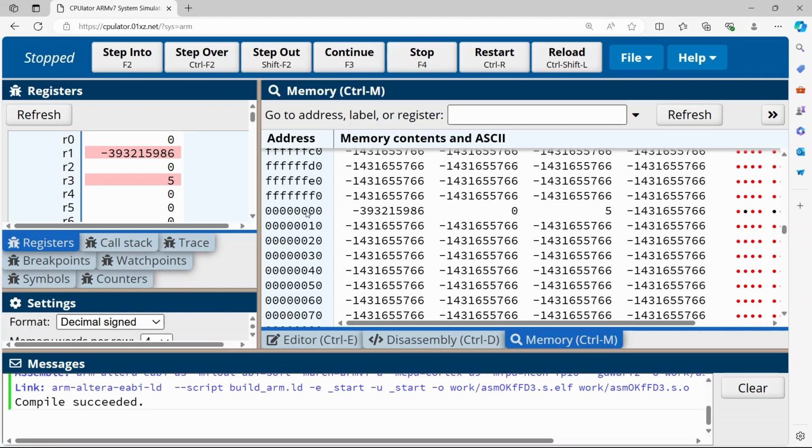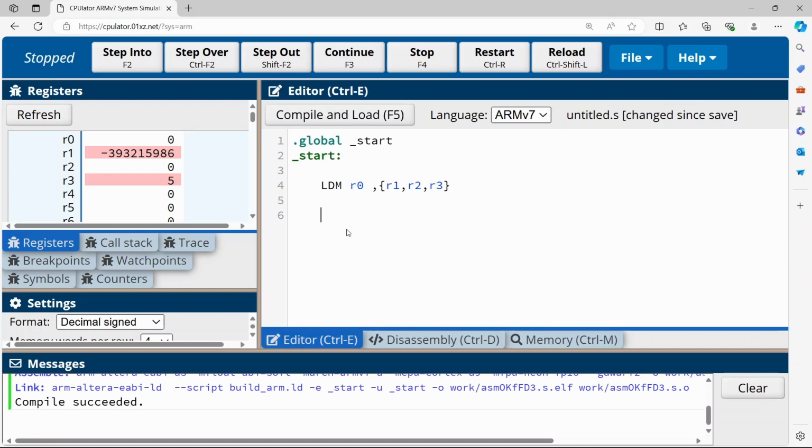So at the address where all bits are zeros, this value has been moved into R1, and after 4 bytes we have the value moved into R2. Similarly with R3.